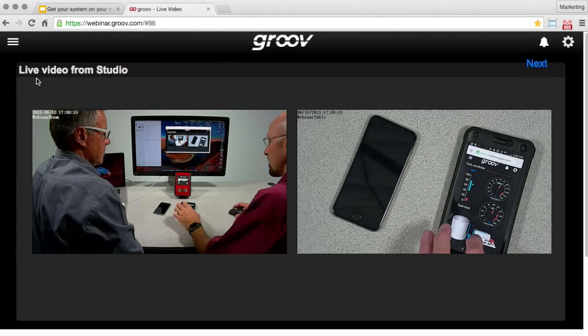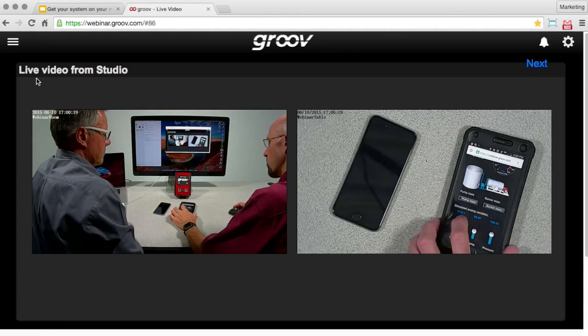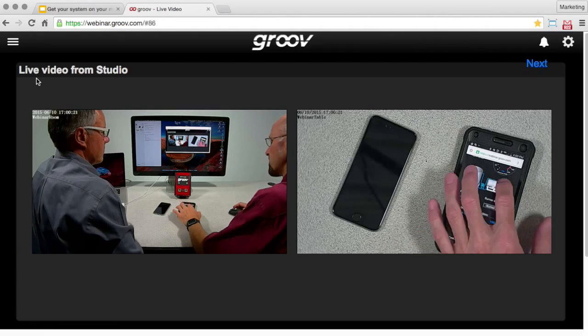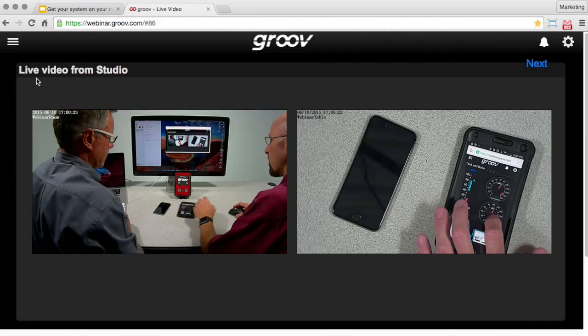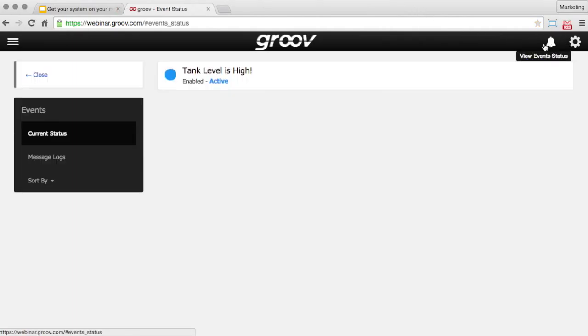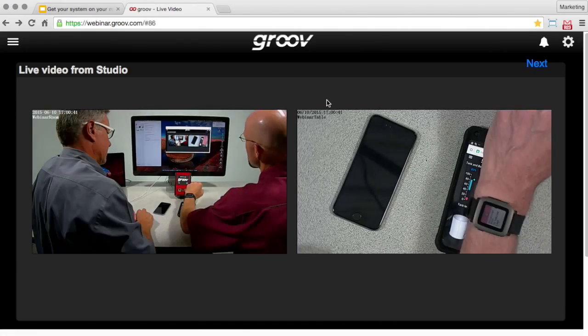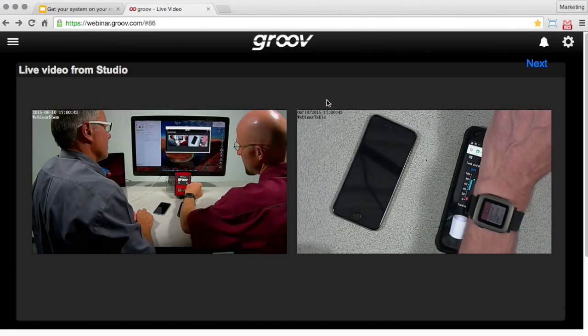Okay, so here's our page all loaded up, and I'm going to increase our tank level above 80%, and we're going to get our notification, and we can see that by clicking on the bell icon, and indeed we can see from the summary there, tank level is high. So the 3-second timer is up, and it's fired off the, I just heard the email come in. Yep, there goes my Pebble Time watch. I've just got the email. Tank level is high right there.